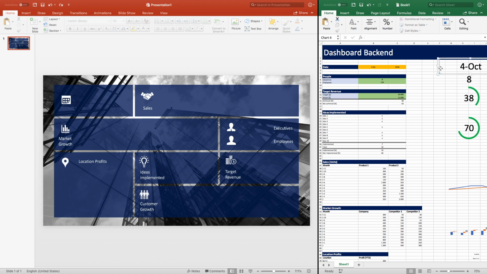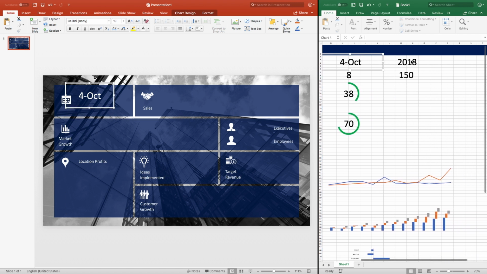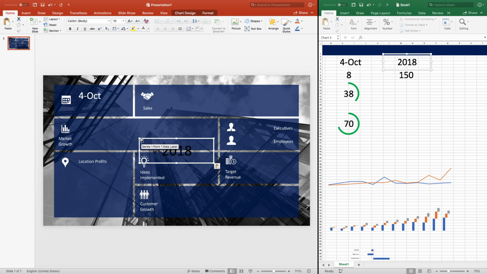Now, if you just do a normal copy and paste, all the connections between the copied charts and dynamic labels to the original Excel file will automatically be sustained. The big issue now is that once you save both files, close them and reopen them, the connection will not automatically be updated, right? So if you do a change in the Excel file, it will not automatically be updated in the PowerPoint file. You would have to do a manual update for each and every dynamic label and every chart, and we don't want to have that.